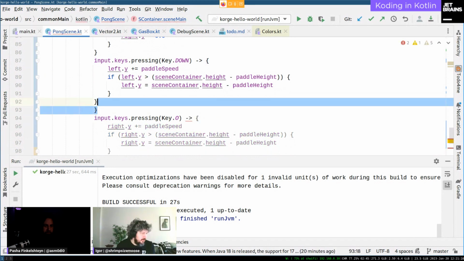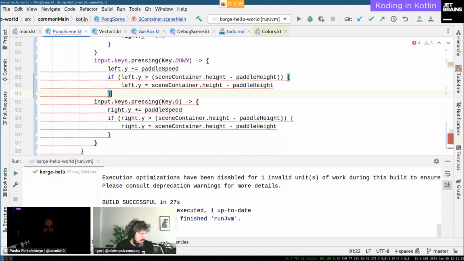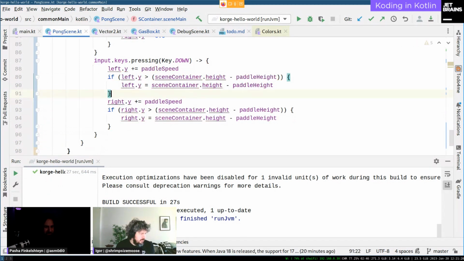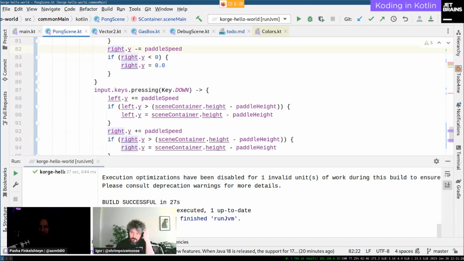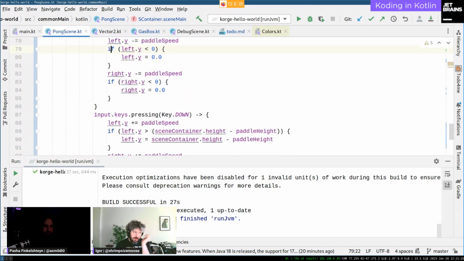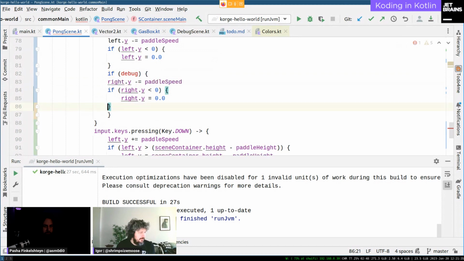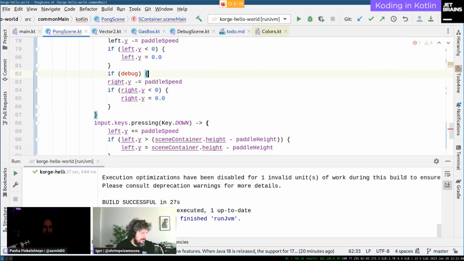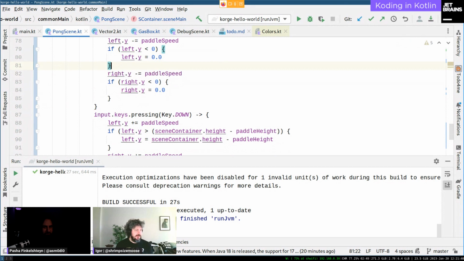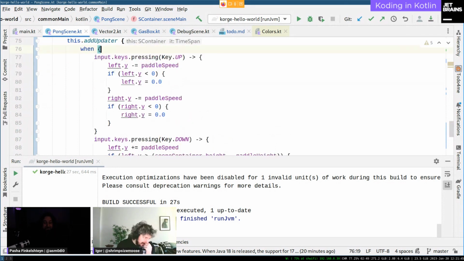And this is here. Something wrong. Yeah, now it's fine. Okay, so I want to add like a debug or something. Whatever, I'll do it later.